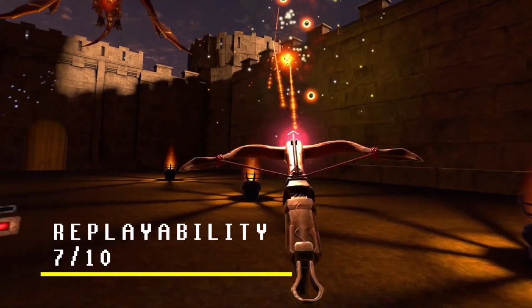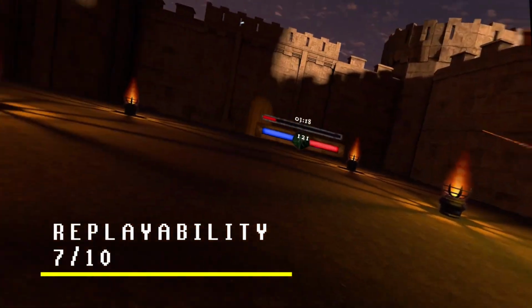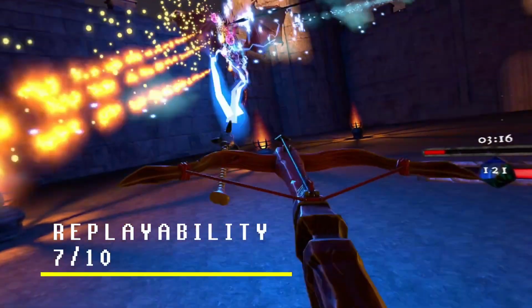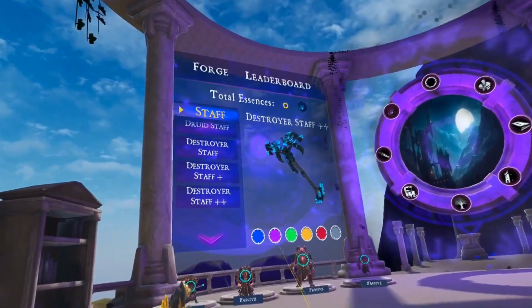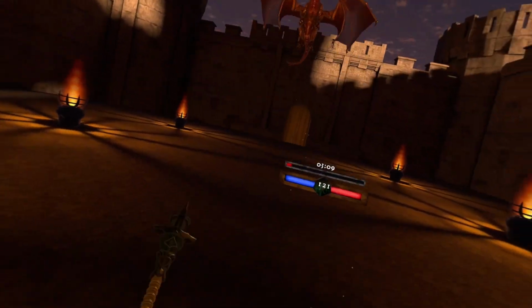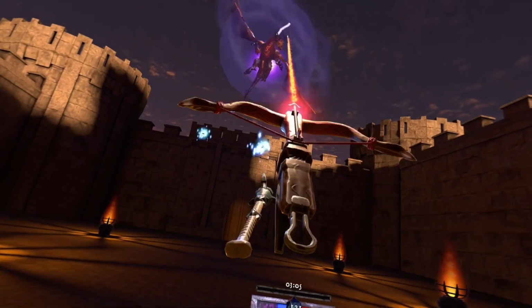The game has 3 difficulties and offers different levels of challenge and reward. You can also try to beat your own scores or compete with other players on the leaderboard. The game also has a lot of unlockable content such as weapon skins, Steam achievements, and trophies to keep you coming back for more. At the moment, it doesn't look like they're going to support mods or custom songs, which is a bit of a shame, but hopefully that's something they might add in the future.